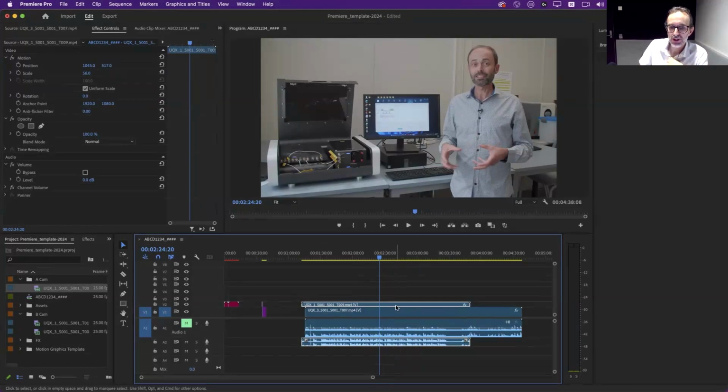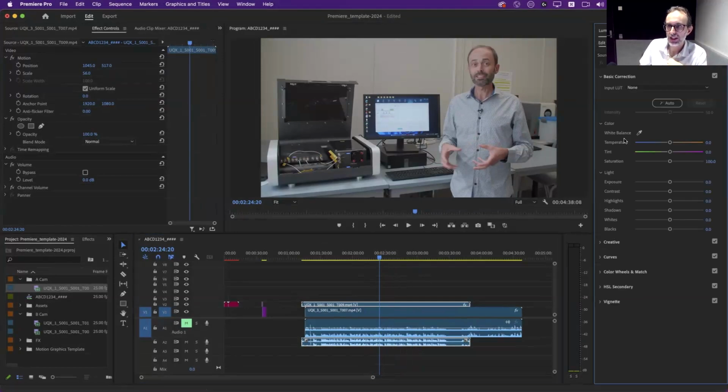So if you click on your clip and you go over to Lumetri color over here, you have these slider settings that you might be familiar with if you've done any video editing or image editing on your phone or in Photoshop or whatever. There's a few that you should be made aware of, and there's others that you just don't really need to touch unless you get into something a little bit more advanced.